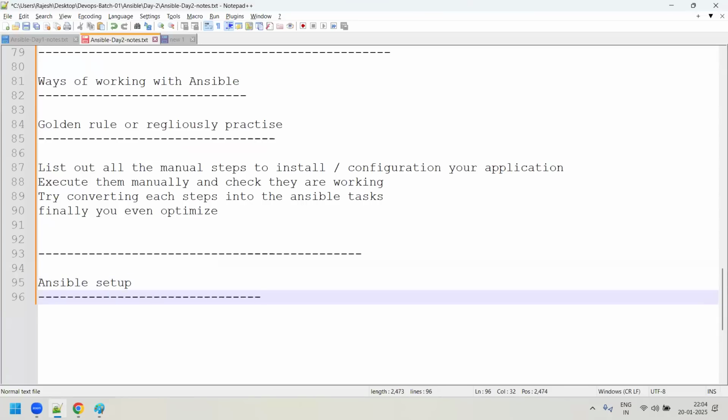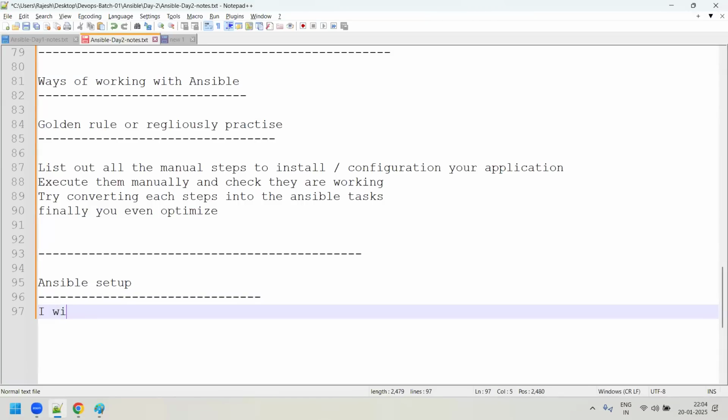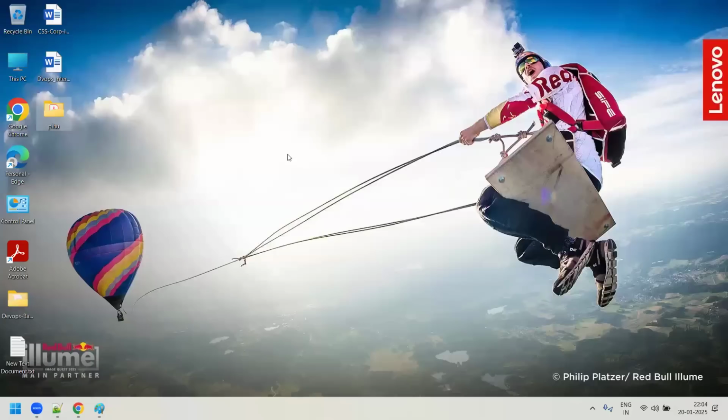So guys, for doing this Ansible setup, I will be using some cloud accounts. Why am I using a cloud account? Because I need servers, I need virtual machines. To show all these practicals, I have to have some servers. Either I can have VMware Workstation or Sun VirtualBox virtualization software installed in my laptop, and in my laptop only I could have created 2 or 3 virtual machines and shown you all the setups and examples.